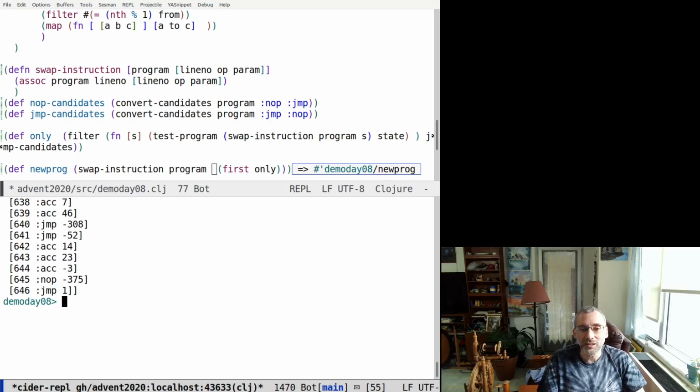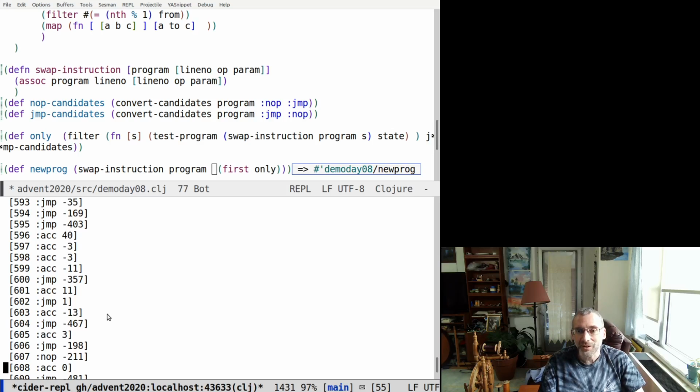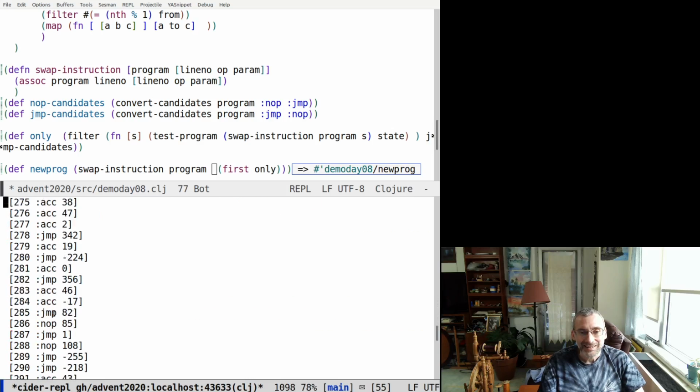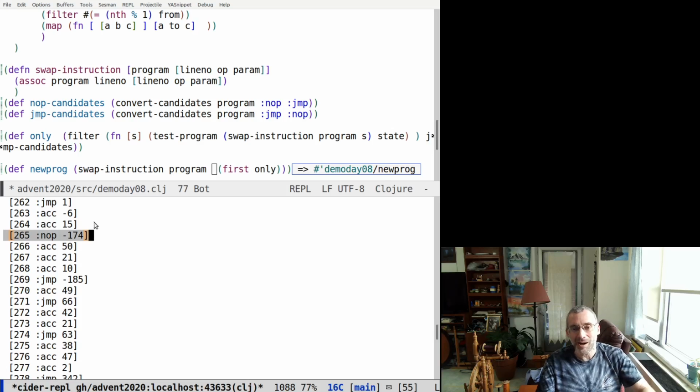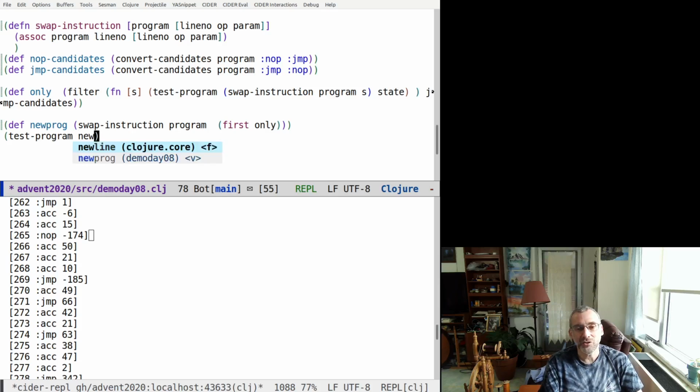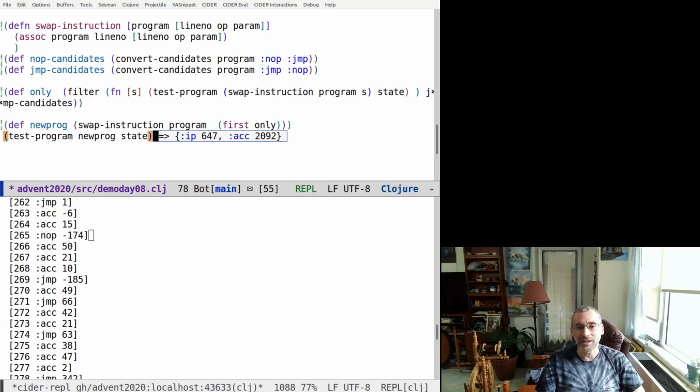Okay, so if I look at this new program now, 265, this now is a no-op when it used to be a jump before. That's our new program. And now let me just see what happens if we run our test program on the new program with state. And we get our answer of 2092, which is actually what we're looking for.